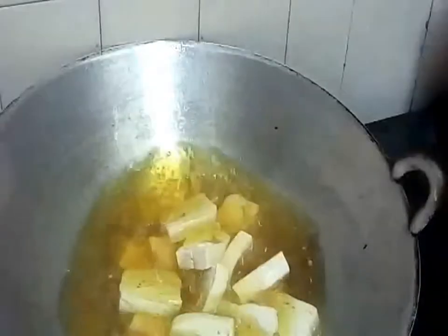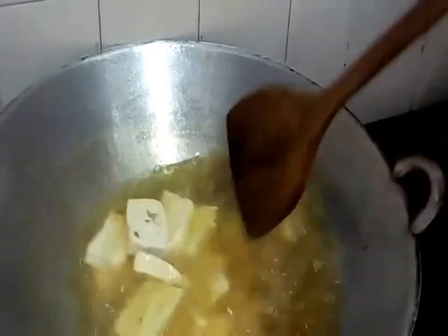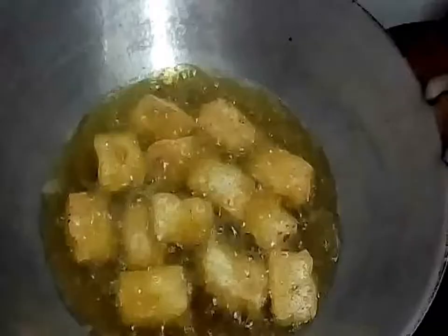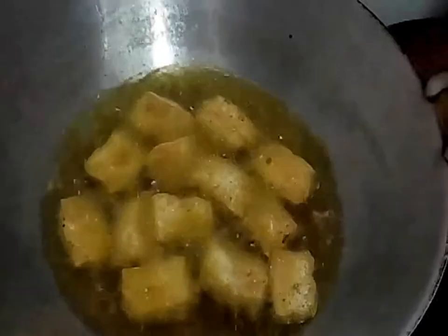Okay, now kita gorengkan kita punya tahu pula, fry our tofu. Okay y'all, so now it's done, it's cooked. So we take it up.